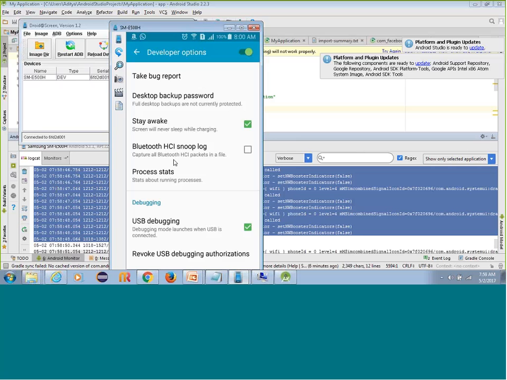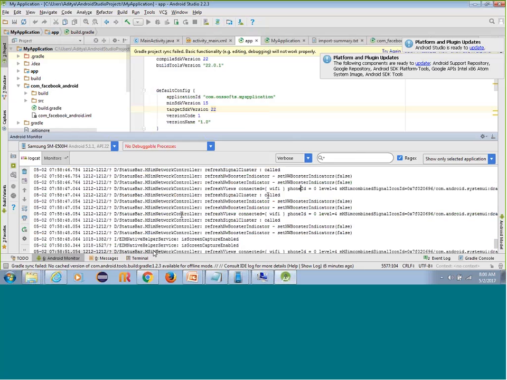Fine. So tomorrow what we'll be doing is we will be dealing with how to configure this SDK into my Eclipse and how to check whether my Android and Java are properly installed or not. So I also need to check this stuff. So we will be covering this stuff in our next class.